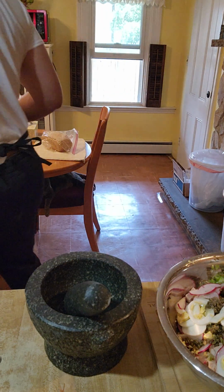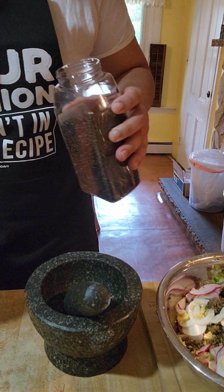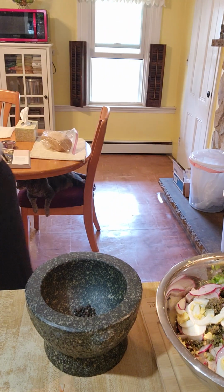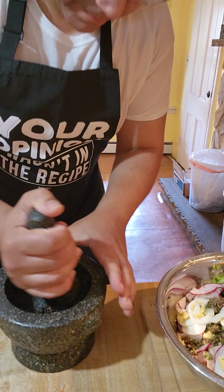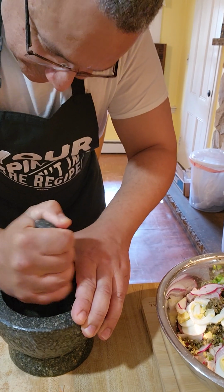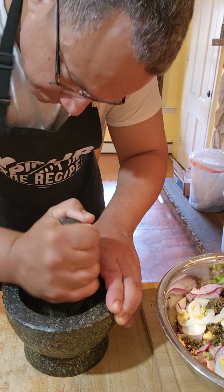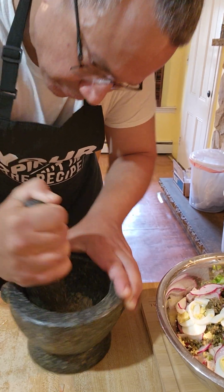You're also going to be adding the onion mixture and 6 more tablespoons of olive oil. You're going to need 2 of these lettuce heads. That's not enough. I hope I have enough. That's a half a teaspoon of pepper that he's grinding and he's going to throw in there.